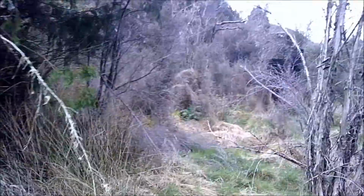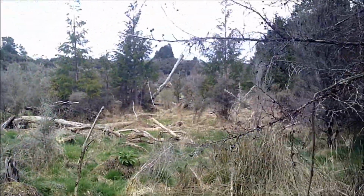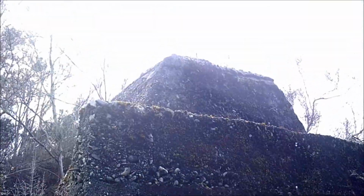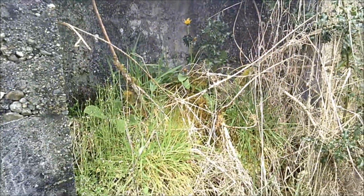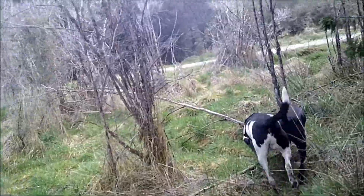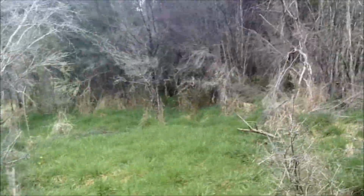Oh yeah, we can jump. So yeah, there's the other chimney there. So this is another house that used to be here. These lovely fireplaces. Can you imagine how amazing they would have been in their day? They would have been incredible, toasty warm. These houses were massive at some point and they were gorgeous. So it's just amazing. Complete ghost town. One mine collapses and these poor people have to pack up and leave their livelihood behind.